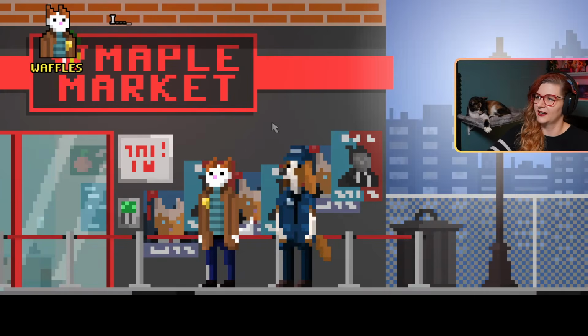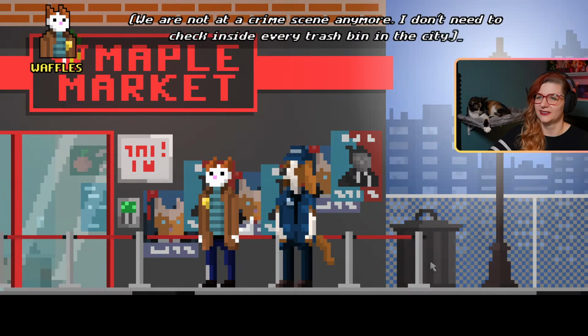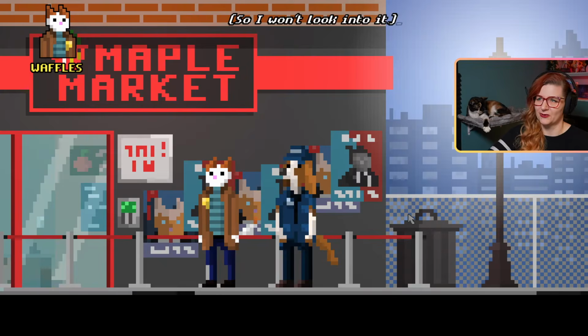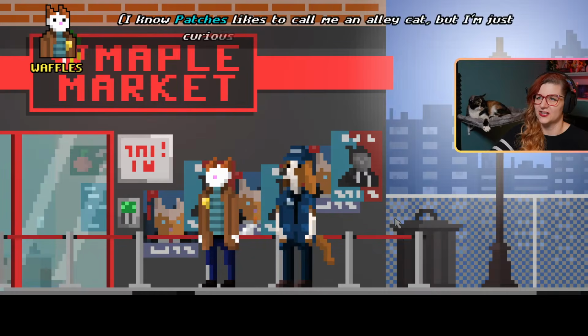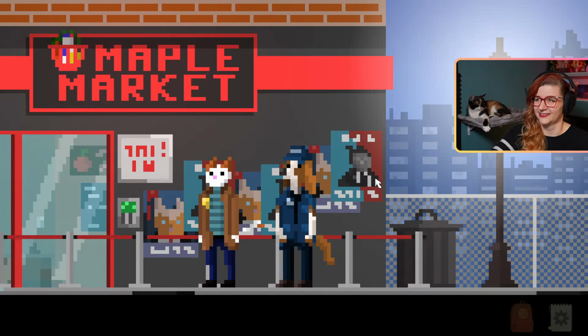That's... Never mind, Spotty. Let's head inside. Of course, Inspector. Anything here? Bin. We are not at a crime scene anymore. I don't need to check inside every trash bin in the city. Are you sure? So I won't look into it. I won't. Okay, a quick peek. Oh, nothing. Completely empty. What a disappointment. I know Patches likes to call me an alley cat, but I'm just curious is all. Very different things. Yes, we have to look in the bin. What if there is something there?